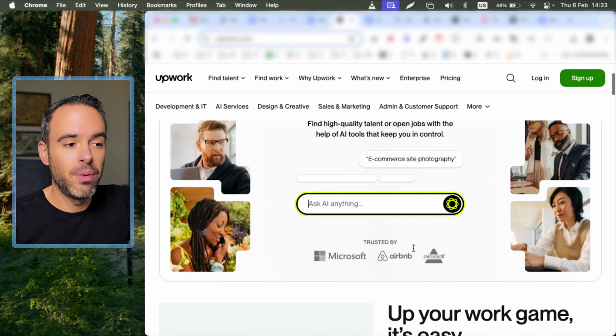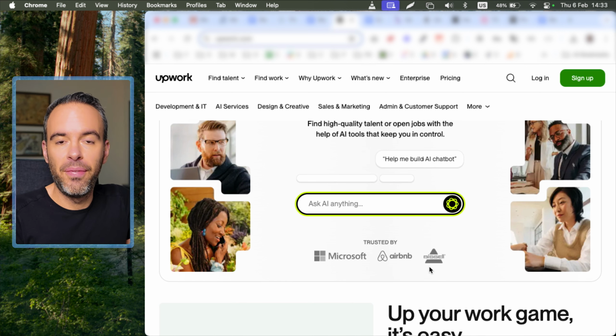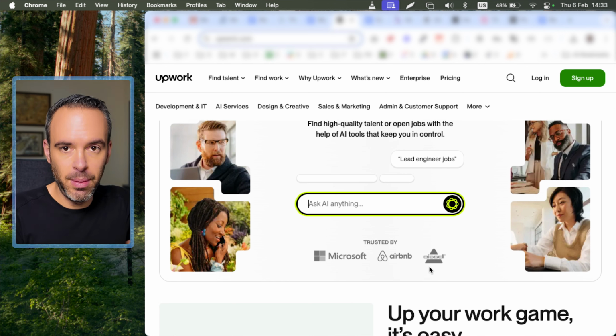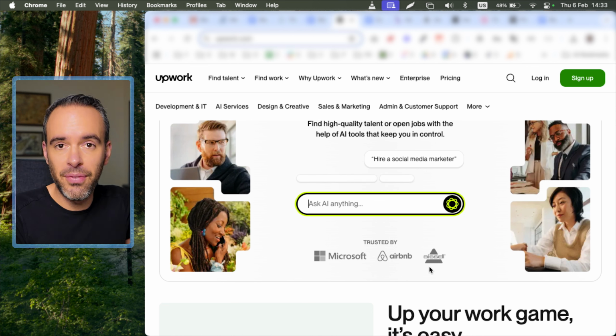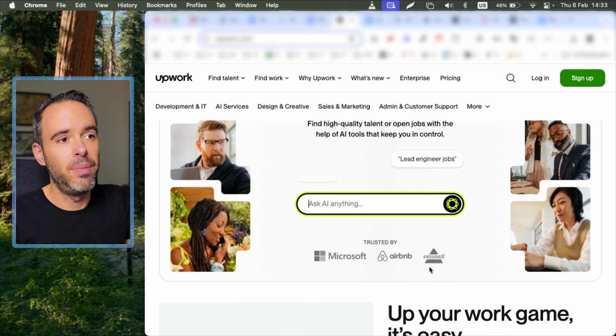Now, the third section that you can add is what you, for example, see here with Upwork: a "trusted by" or "featured on" kind of section. It doesn't have to be big, but it creates some credibility. If you've been featured on certain news articles or certain TV shows, be sure to mention that. If you have celebrities or well-known businesses that use your product, be sure to mention that.